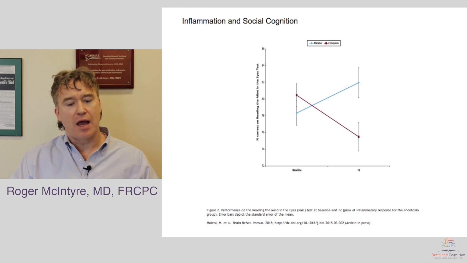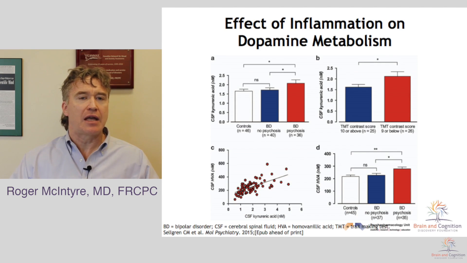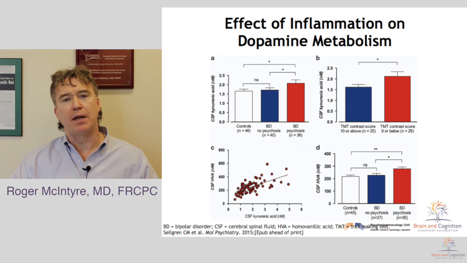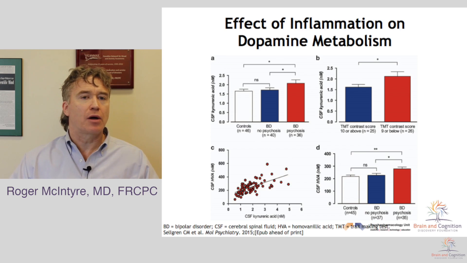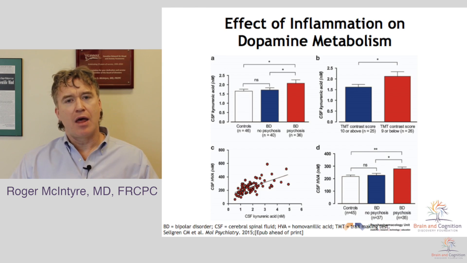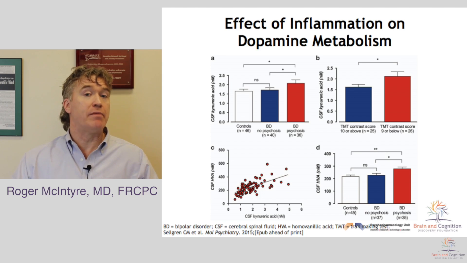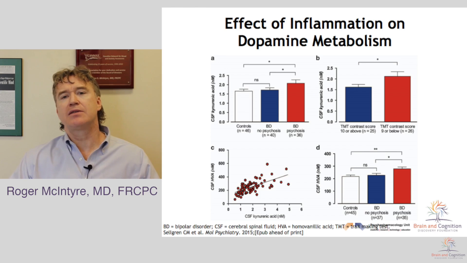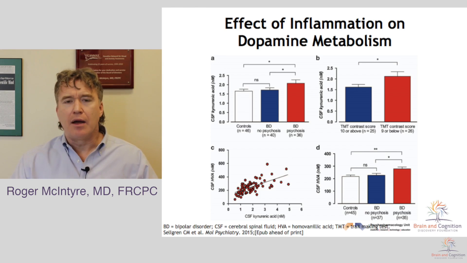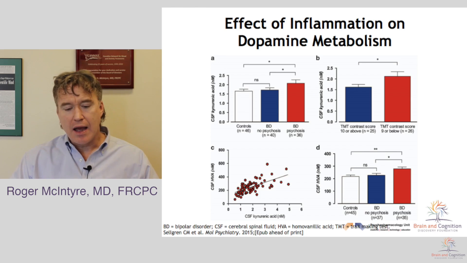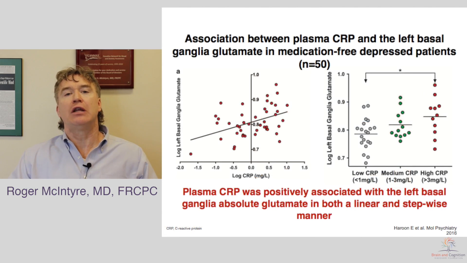There's a very powerful link between inflammation and general cognition, anhedonia, and social cognition. One paradigm of social cognition is the reading the mind in the eyes test, where you look at facial pictures and infer the individual's mood state or intention. When healthy subjects have their immune system provoked, their social cognitive processes exhibit decreased performance. So pro-inflammation not only adversely affects general cognition — it affects reward processes and social cognition. Elevated inflammatory markers are linked to increased dopamine turnover, leaving individuals susceptible to mood changes, anhedonia, and general cognitive changes.